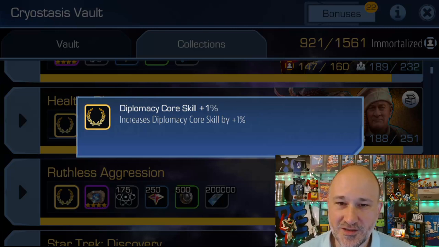So what's 1% of that? Well, 20. It doesn't seem like much, right? But that's a permanent 20, and it's cumulative. So if you earn this diplomacy core skill boost, and then others from right below it, there's ruthless aggression. Over time, that's really going to accumulate.